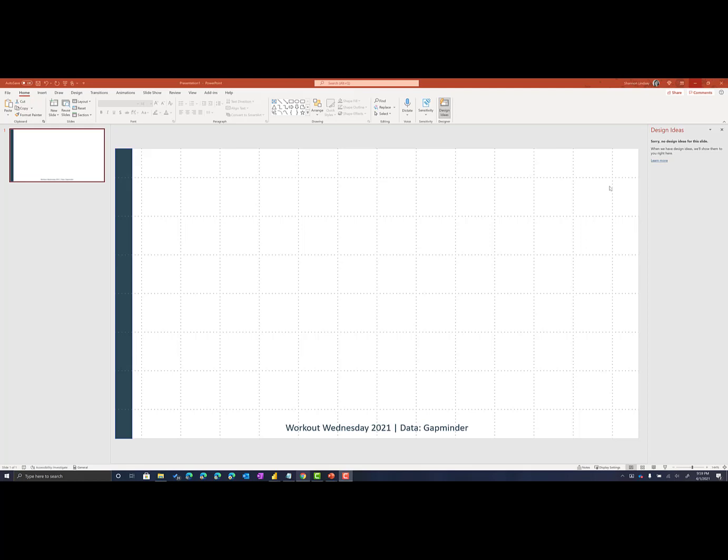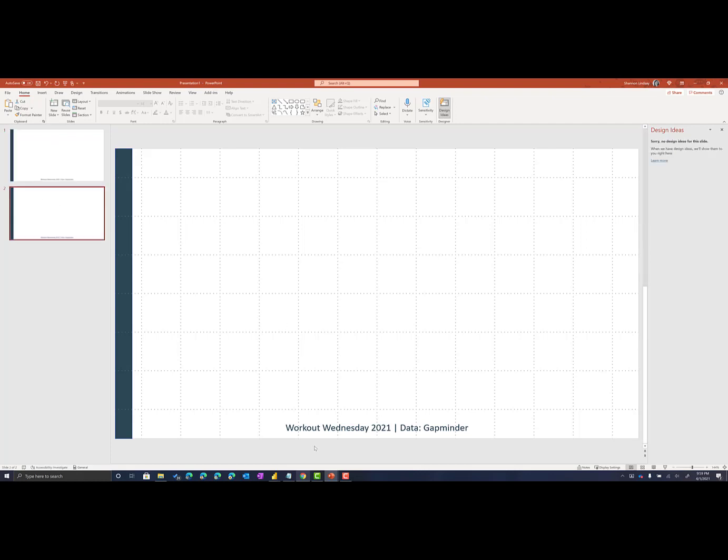But what we're going to do here is use PowerPoint for both our background, and this is our background here, and then we're going to use PowerPoint to create our overlay as well. So if you remember, with the background, we create the shapes that we want and the backgrounds to sit behind our visuals. You save that individual slide as a JPEG, and you then add that to your Power BI canvas.